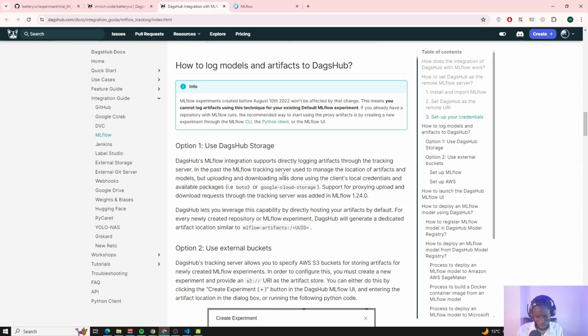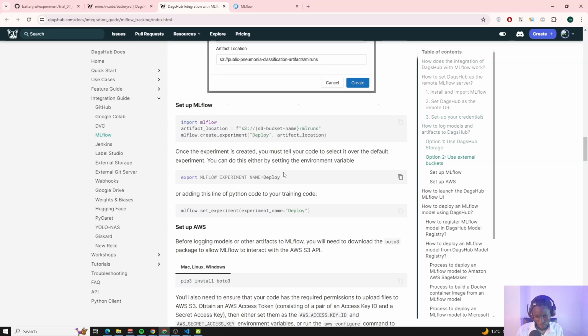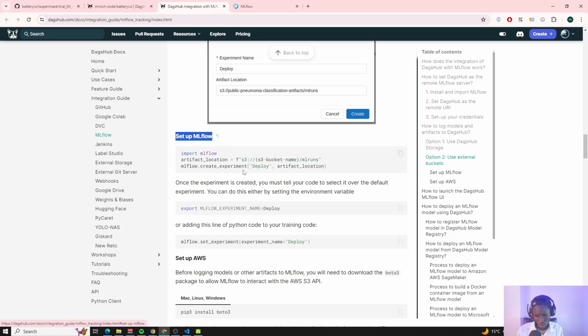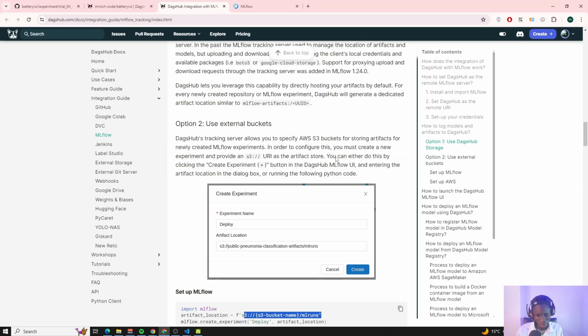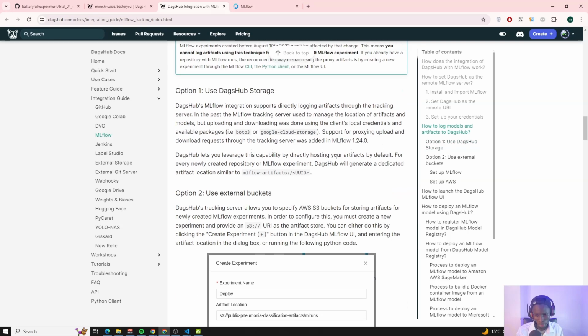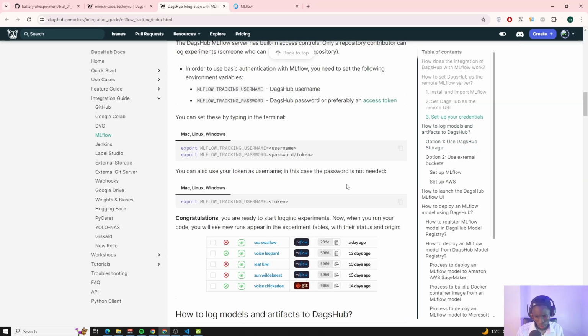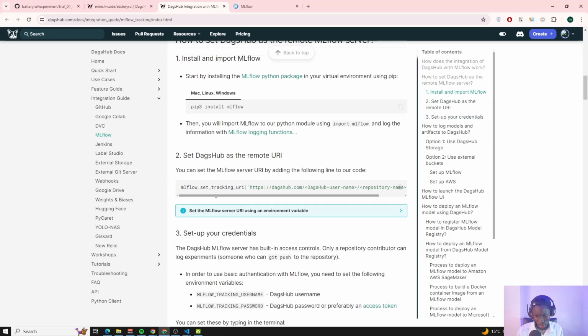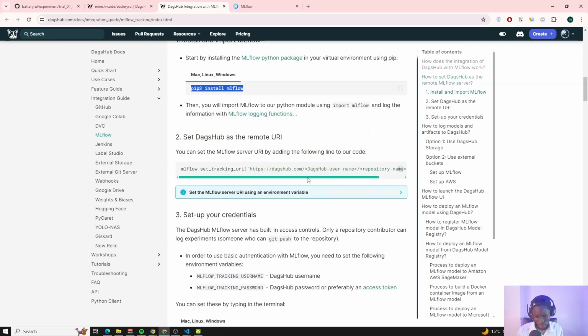I think we are okay up to there. This is all about if you want to set MLflow with the S3 bucket from AWS, but we are not going to do that for this section. It will come later, but at the moment I think we are done.